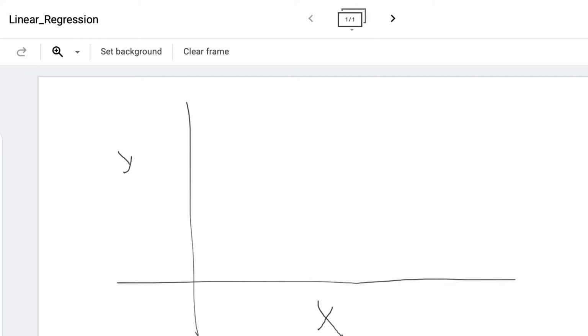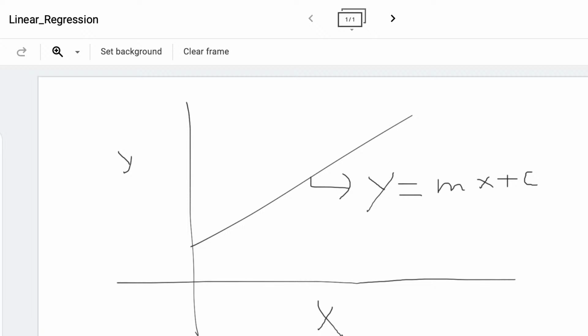Now I'll draw a straight line. And now the equation of the straight line is y is equal to mx plus c.